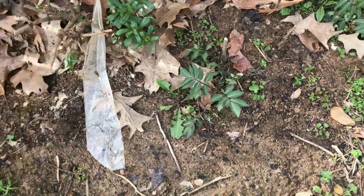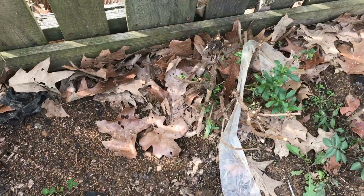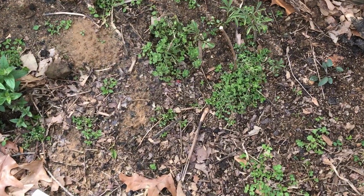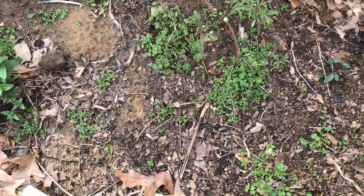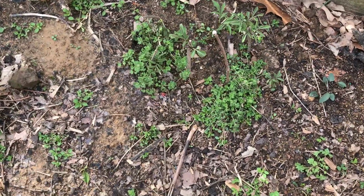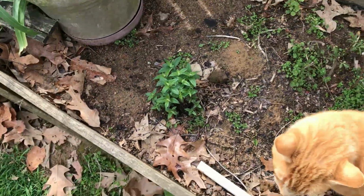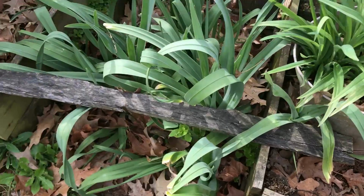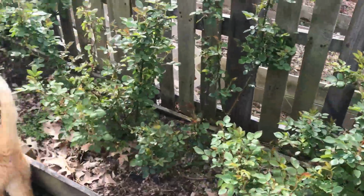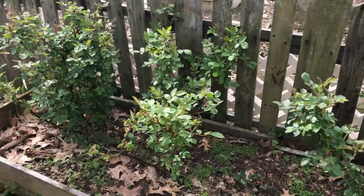That's a flower that I have mapped somewhere that I cannot tell you what that is right now. And then Mr. Simba likes to be the center of attention, and these are the elderberries from my parents' house, and they seem to be okay, except maybe one of them. I don't know, we'll see. And the one that I did not get any leaves on, we'll see if that one makes it. But I do have more flowers, lilies, the garlic. I always just leave some of the garlic in there. And then of course these roses over here, pruned, and probably need to prune again as well.